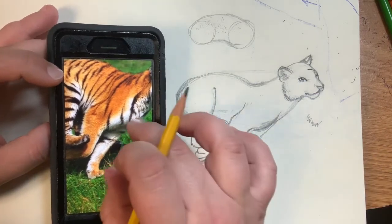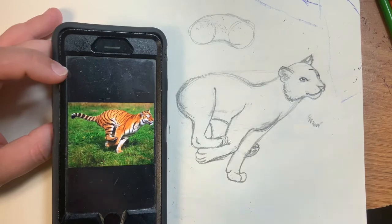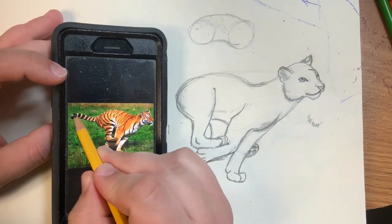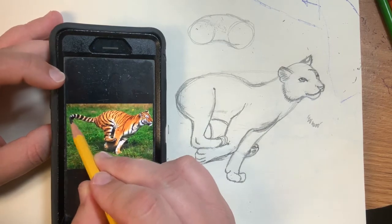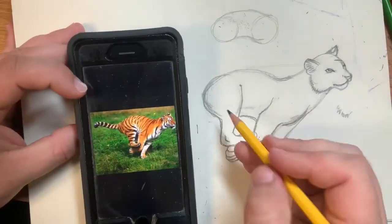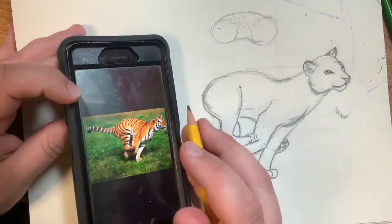All right, so we are almost done with the drawing aspect, and all we have left to do really is the stripes. All right, so for the tail, they use their tails for balance when they're running and climbing and stuff, so that's why it has a little bit of a wonky line to it. Feel free to change the position. You can make the tail curve under if you want to, or you can have it curving out. I do like the position of this tail, so I'm going to keep it.